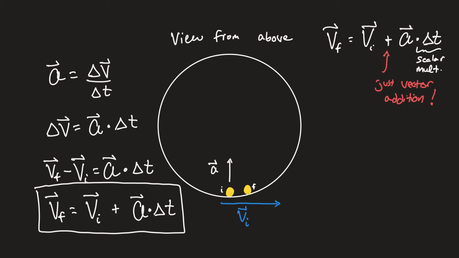All right, so if you look up here, I just rewrote the equation at the top right, and it's just vector addition. So we want to be able to produce a final velocity vector after some time has occurred. You're seeing that down here over this time interval. And the information that we need is an initial velocity vector. We certainly have that, so we can redraw that over here. And then we need to add to that something, right? What is that something we need to add to it? Well, it's a little bit more than the acceleration vector. Watch out. It is the acceleration vector, but multiplied by that small time interval. And if you come back over here, that's just the change in velocity vector.